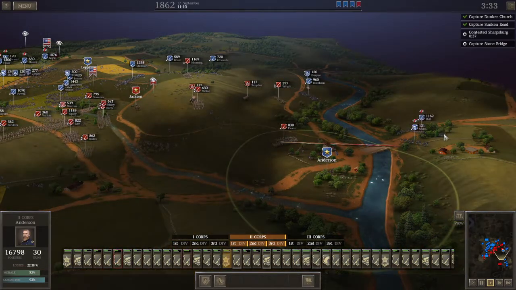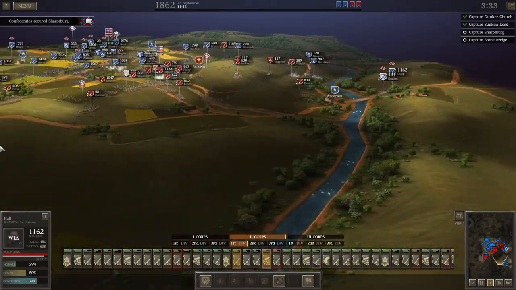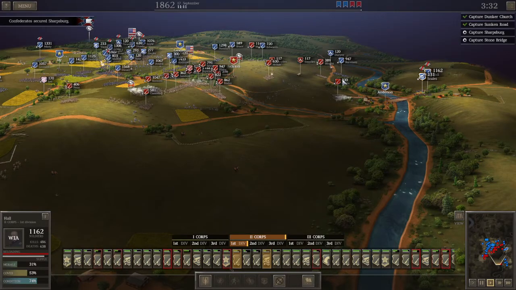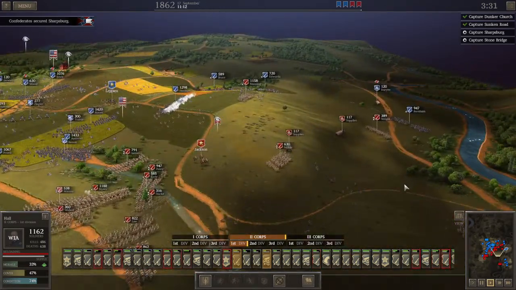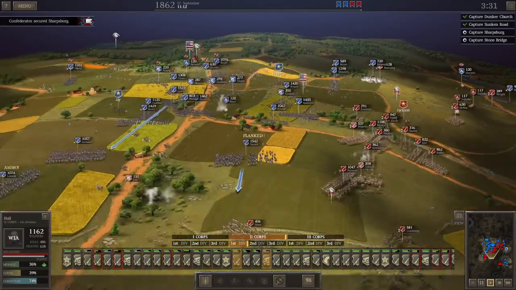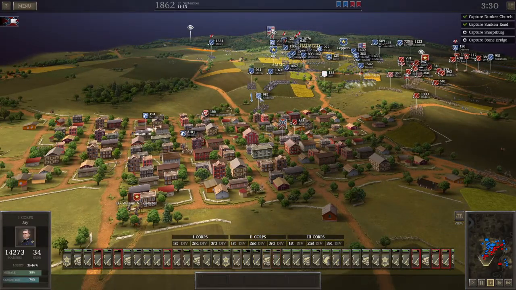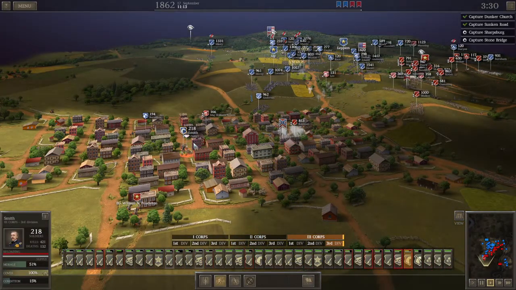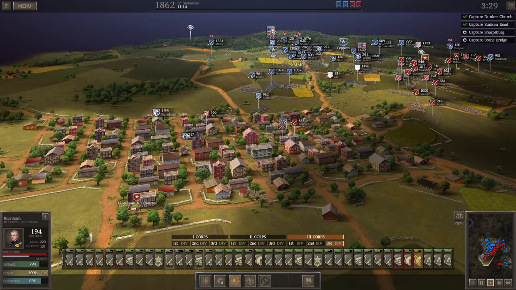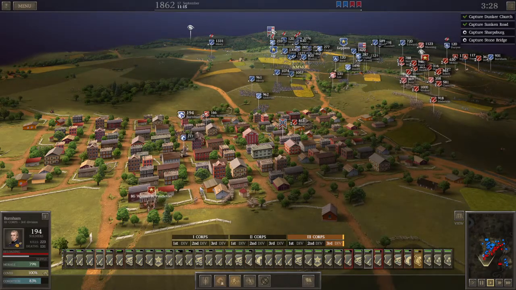The general's just kind of hanging out here. These guys are on the other side of the hill. You can come down here at all? Not running right through them? Nope. We'll attack him then. Confederates secured Sharpsburg. And I think we're going to dismount them. Mount.